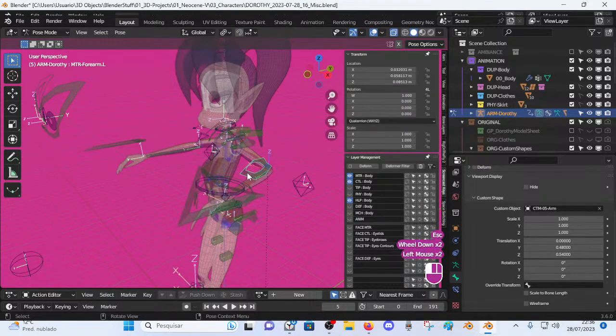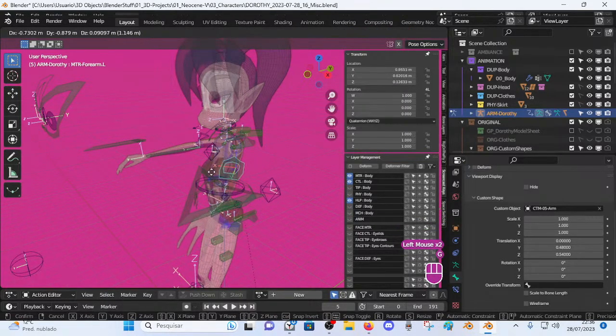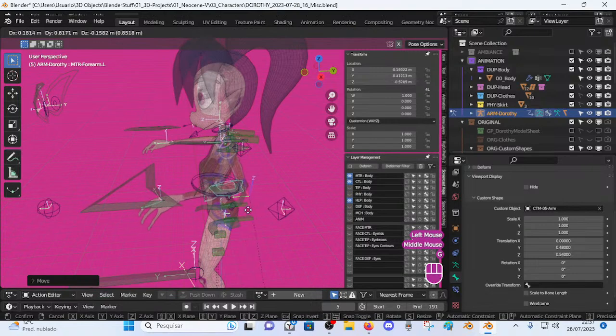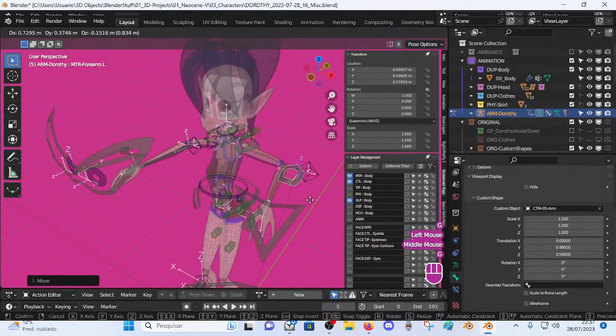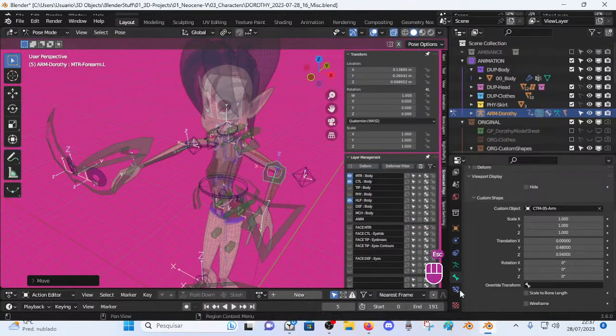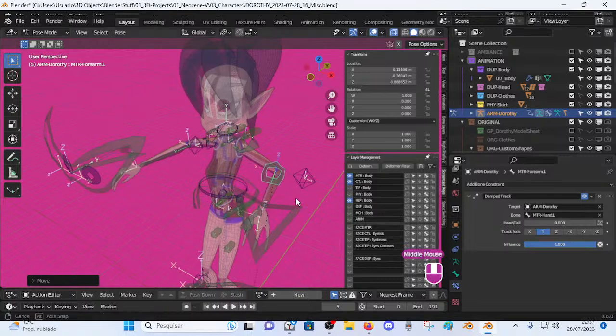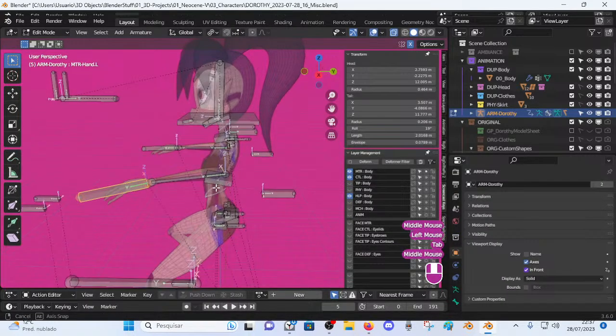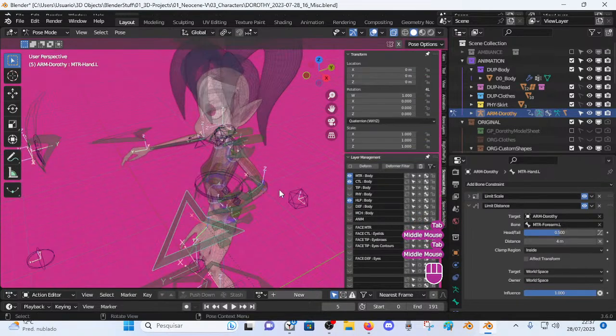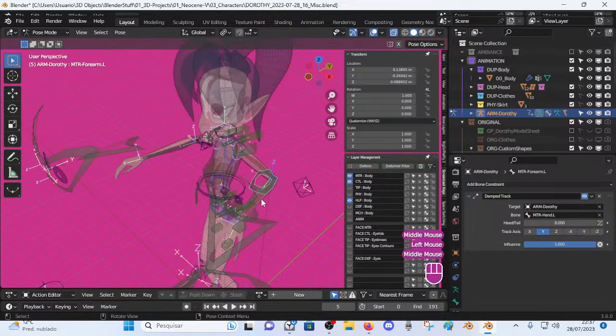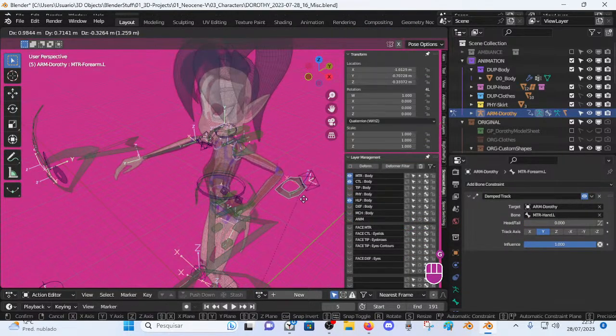Well, now let's see. Okay, so sometimes it gets displacement because it has a bone constraint which is tilting, a damped track to the head of this bone. Is that correct? Yes, and of course, as I move it away, in this case, I need to move it.